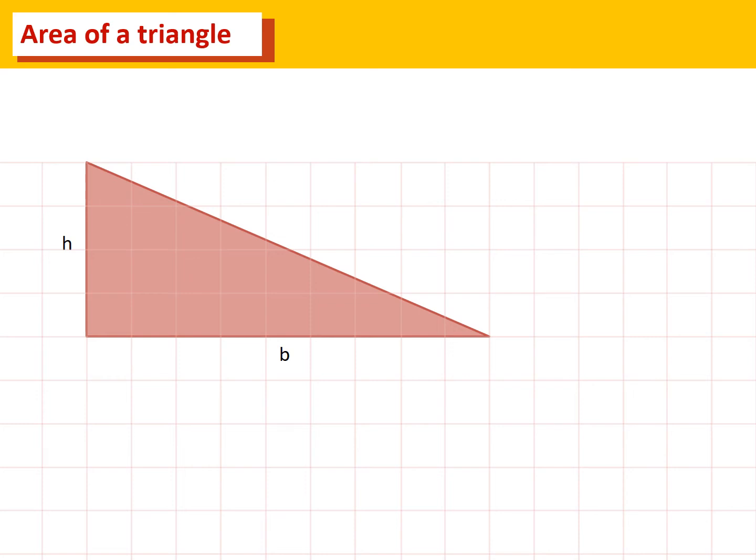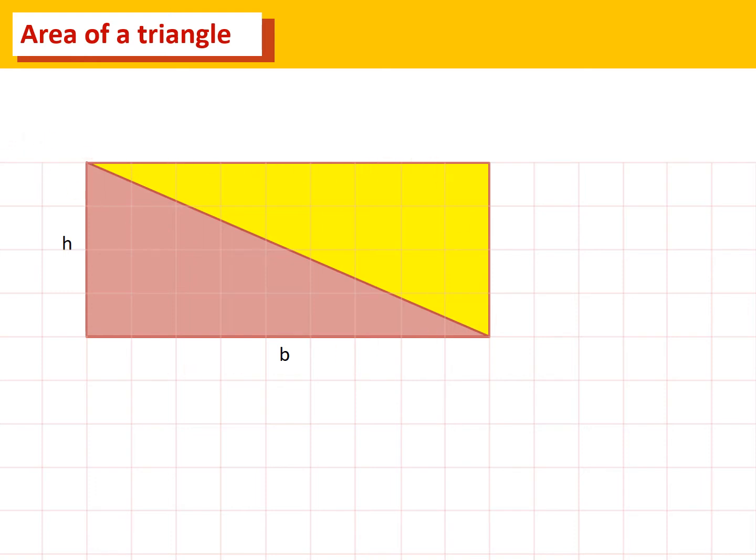Guys, this morning we're looking at the area of a triangle. So you can see the triangle on the screen, and if we draw a second triangle which is exactly the same size but turned to form a rectangle, I think it's clear to us looking at that diagram that this original triangle we had, which is the same size and area as the yellow triangle, must form half the rectangle.